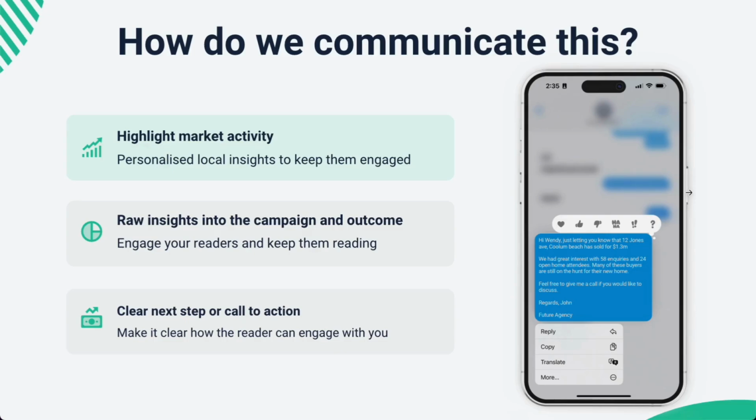Okay. So how do we do that? Well, firstly, we highlight market activity. Okay, we personalize what we're sending out so that it is hyper targeted to the area that you are in, that you're selling that home in. Okay, we also provide raw insights into the campaign that was run and the outcome of that campaign.